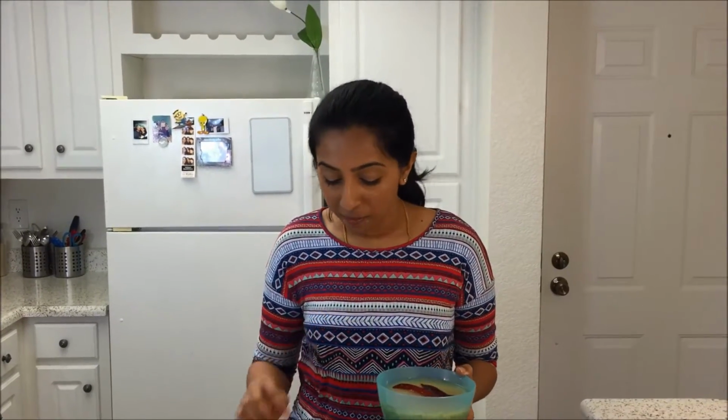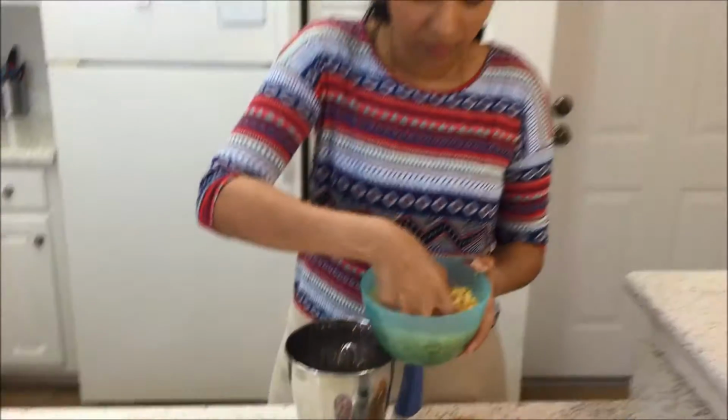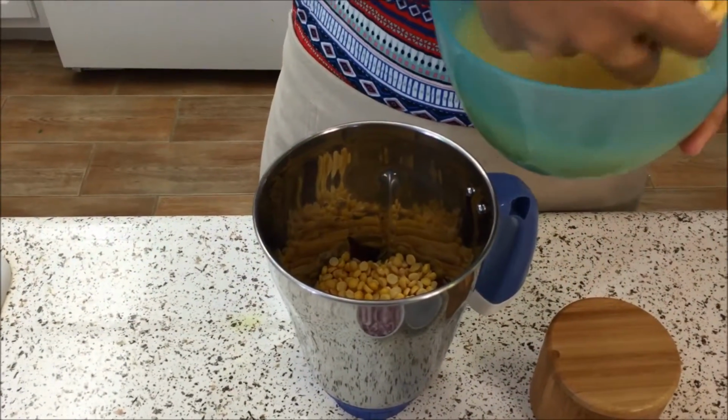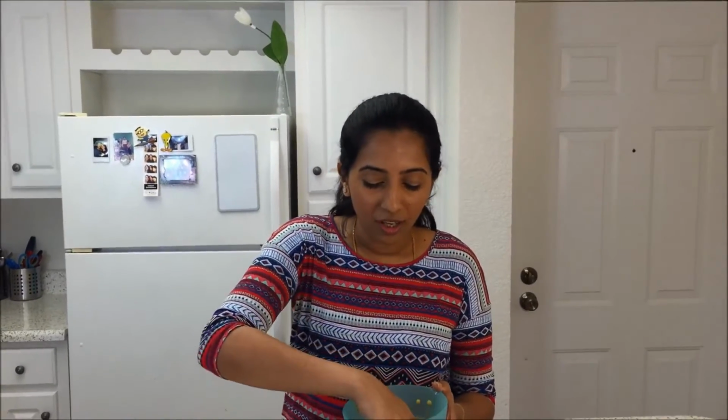So let's get started. As the first step, I'm going to grind my dal which has been soaking for a couple of hours. You can soak it for lesser time. It doesn't need that much time. And I'm going to make it into a coarse paste because the coarse paste will make sure that the masala vada is nice and crispy and crunchy. So add it to the blender. And make sure you don't add any water. The water from the dal is going to be enough, because if you add too much water then it's going to become like a paste, which we don't want.